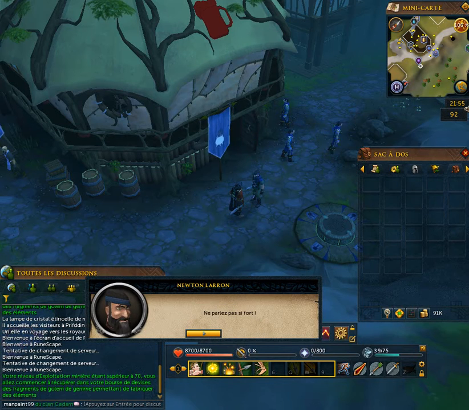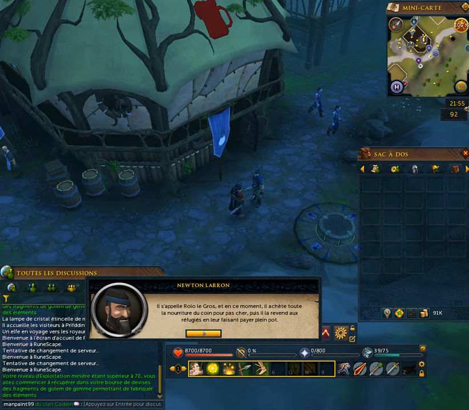Keep your voice down. Look, he's not a very nice bloke, right? He's a roll of stout, and he's currently buying up all the food in the area on the cheap and selling it to the refugees at a huge markup.